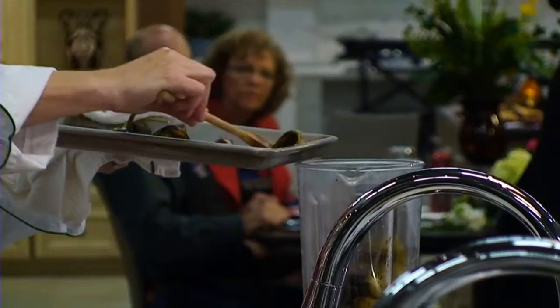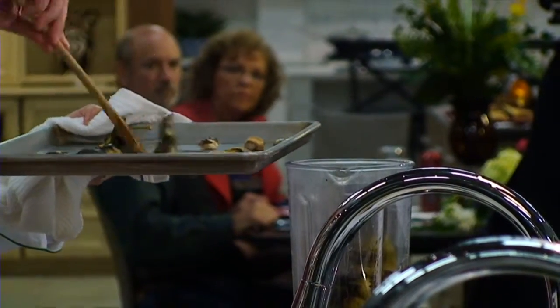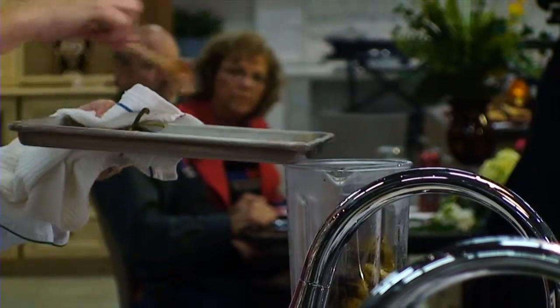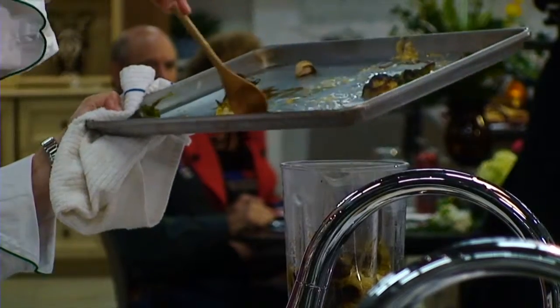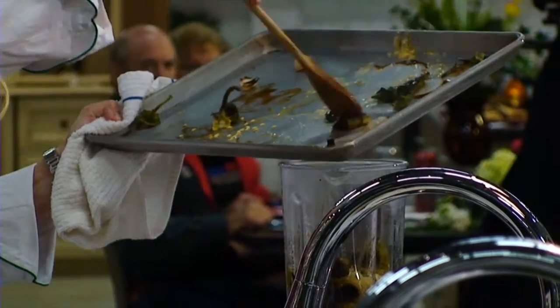Okay, and the tomatillos, it is not necessary, or you wouldn't even be able to pull off the skins on those. So you just want those to go right into the blender. And that little bit of char is totally what you're looking for. Flavor. Yeah, absolutely.